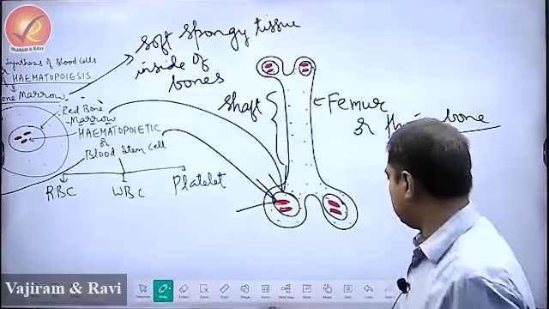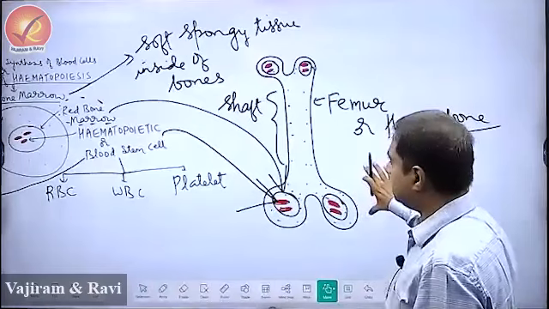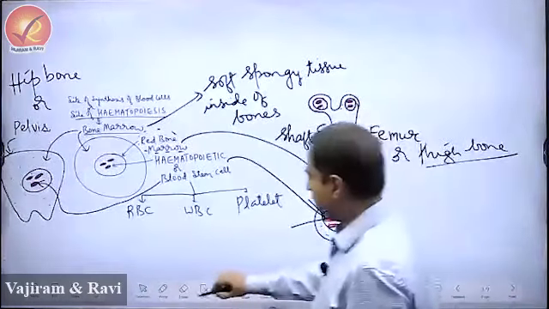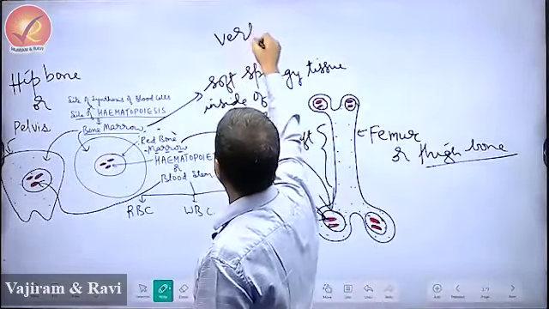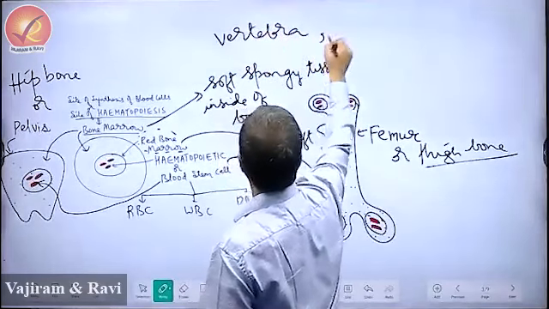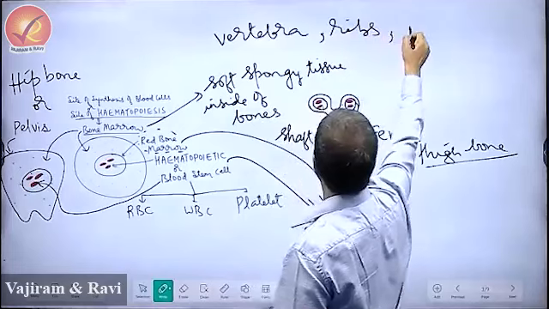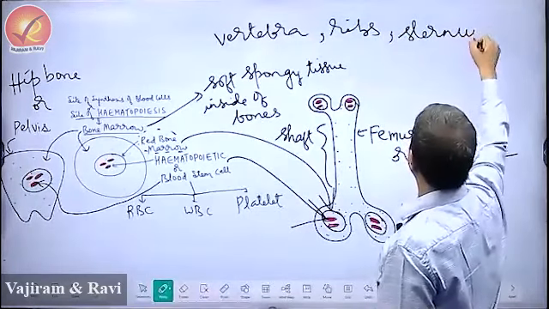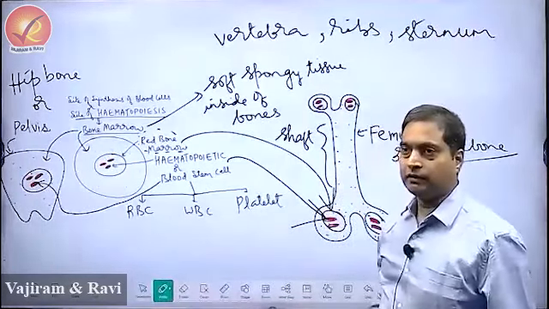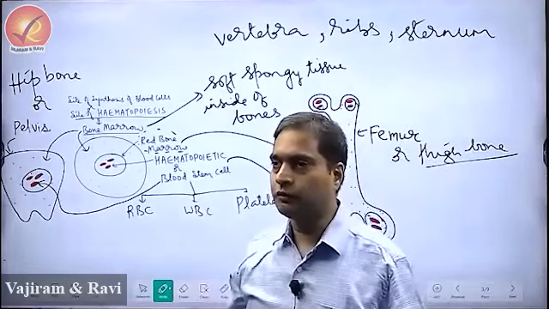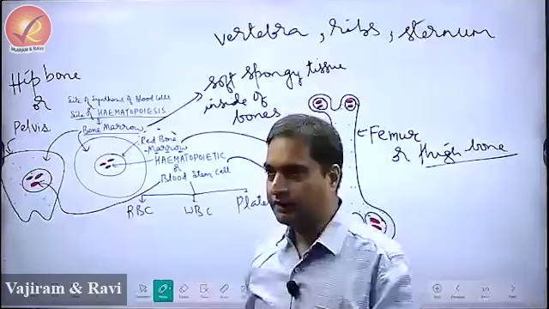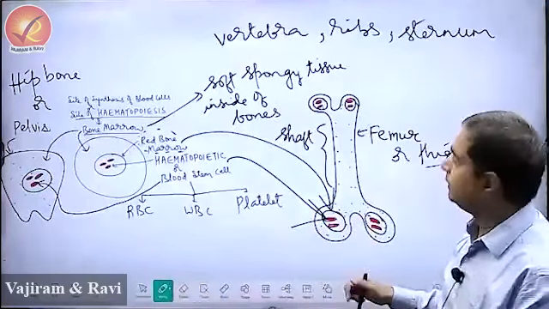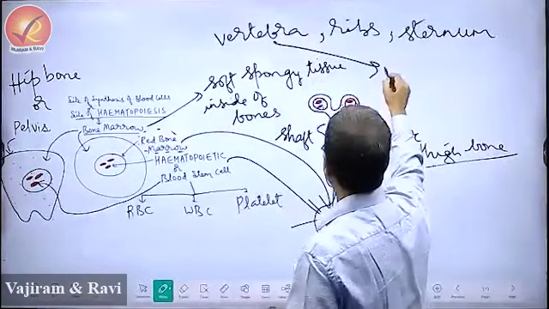Some bone, it is not that only in these we are saying, it is also present in your vertebra. It is also present in your ribs, present in your sternum. Is it clear? These are other bones. I am not saying that these are only two. These are the other examples. Vertebra, that forms your what? Backbone.